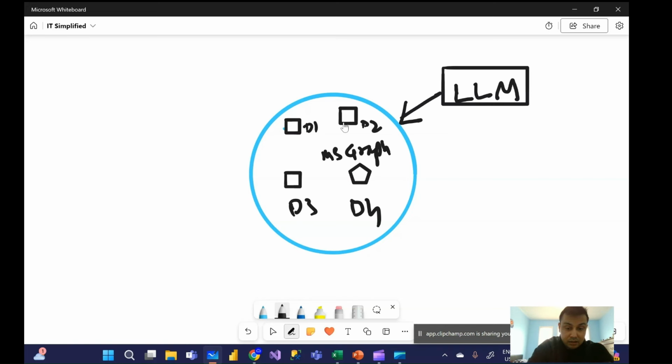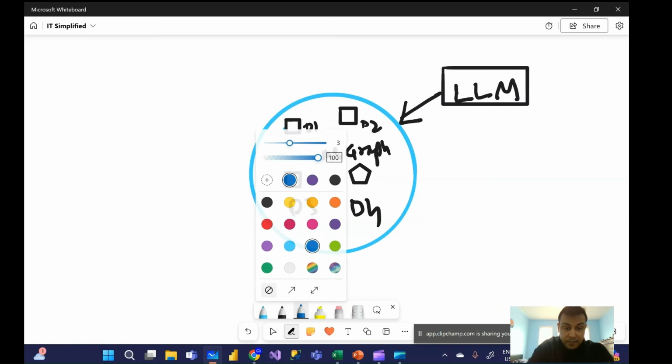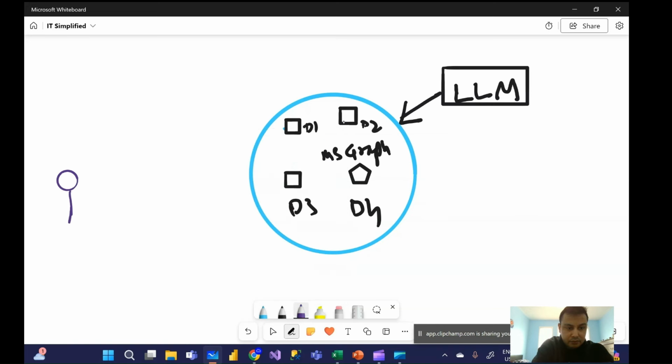And then let's say I have these end users. They are connecting to this via prompts, right? They can be in Word, Excel, Teams, PowerPoint, right? They can be in any of these applications.